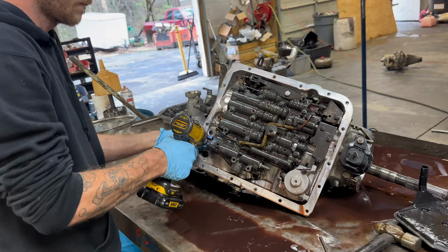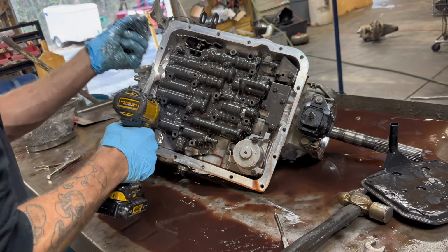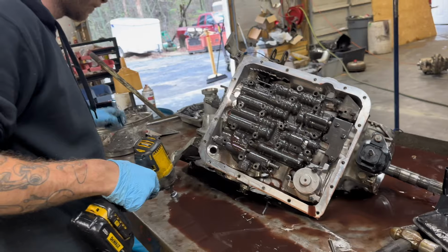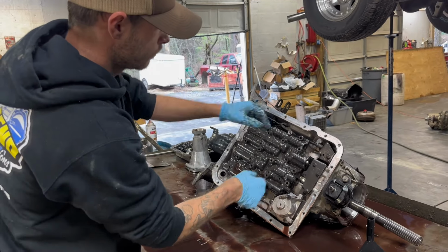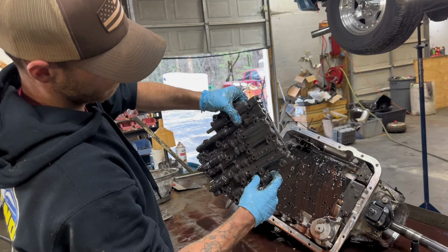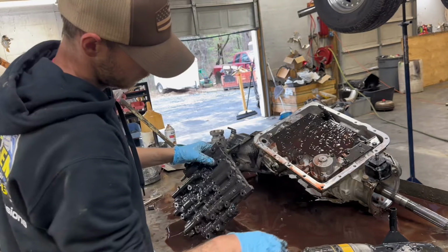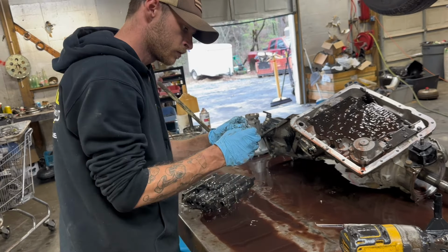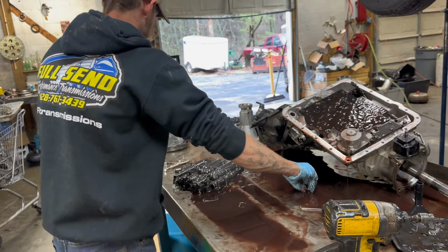That's your lockup solenoid. Gotta replace that plug in there. Pop that one off real quick. That's a piece of that plug. Check ball.